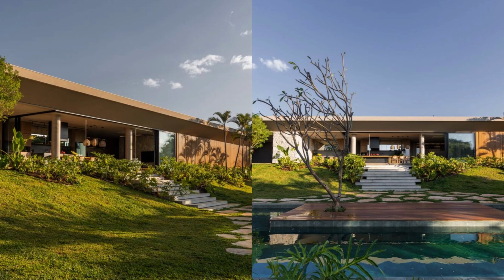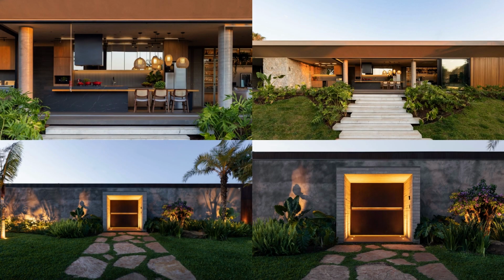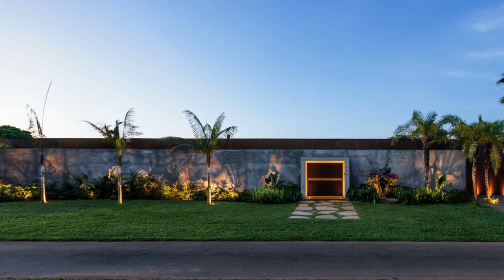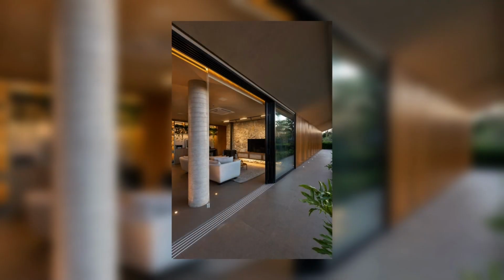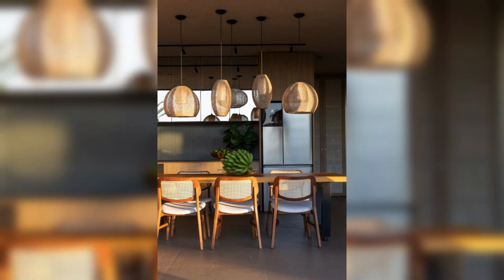This also allowed for the absence of walls in the front part of the house, as is common in most local residences. This layout also enabled a more suitable relationship between the house and the topography. Due to the slope from the front to the back of the plot, avoiding a perpendicular construction brought ease of execution and savings in topographical movement.